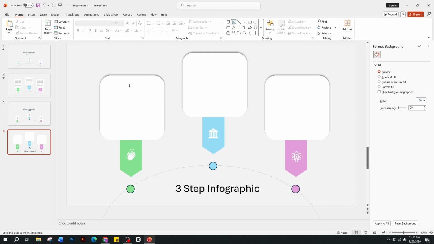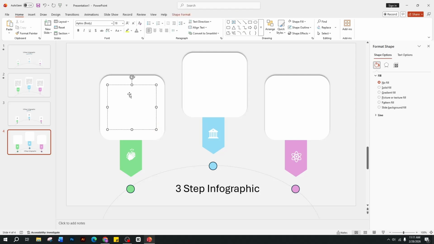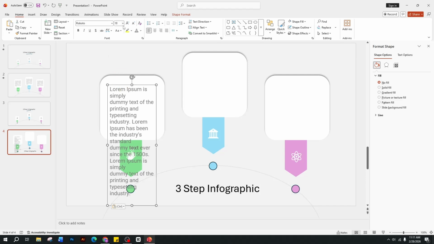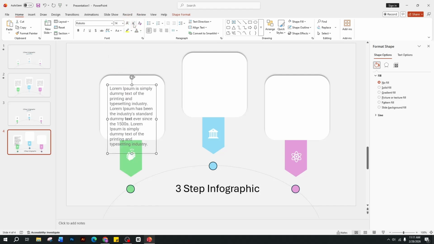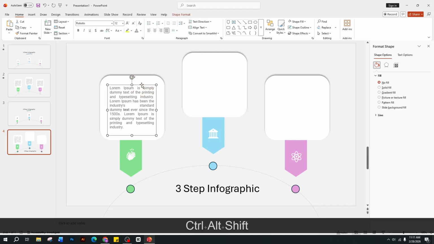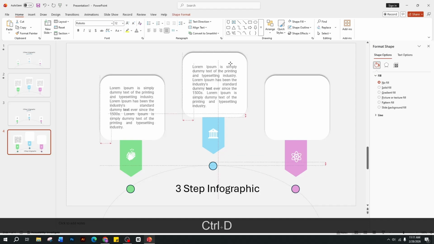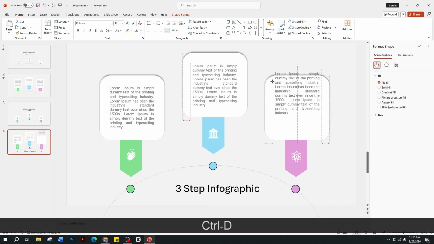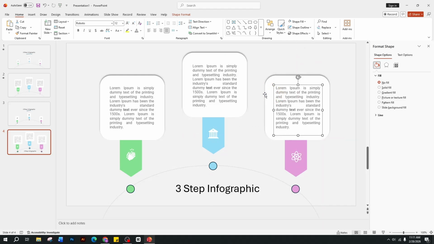You can draw a text box and select the area where you want to use the text. The font size is 18, which is pretty big. Justify the font, but I think yes, 12 is fine. So Ctrl D to duplicate the text and another Ctrl D. Right, fine. Now we are almost done.